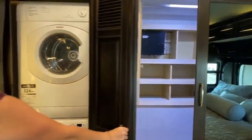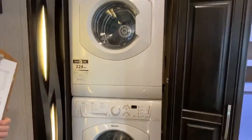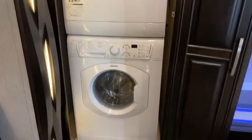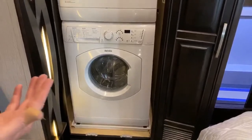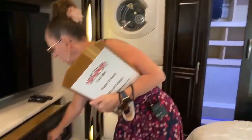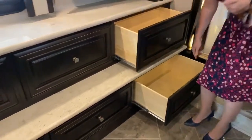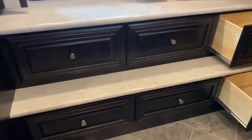This is a Splendide — it's a really nice washer and dryer system, great for taking on the road. It also allows you to take less stuff because you can wash as you go. If you have a lot of things you do want to take with you, you've got really deep drawers — there are six of them, so a ton of capacity, especially for a couple.